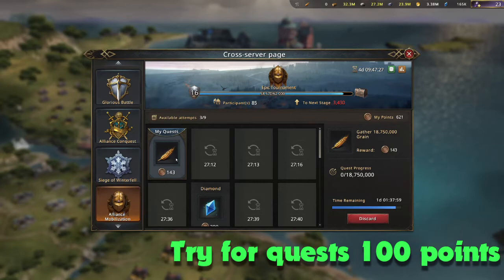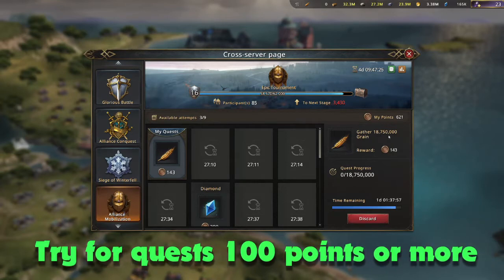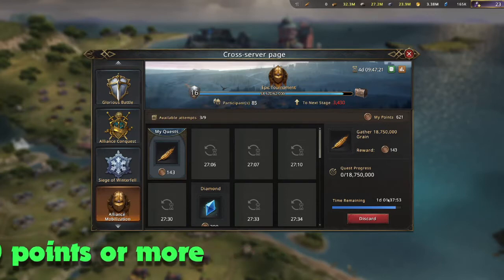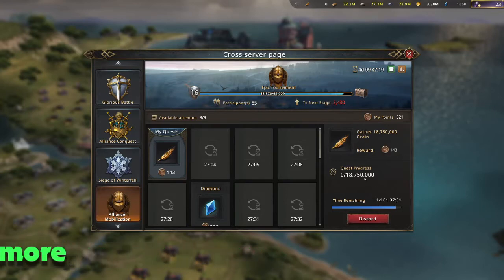You can see this one here is to gather 18,750,000 grain, which isn't too bad. You get to do it over, I think, maybe 2 days or something like that. So it's a pretty easy quest to do, and there's a lot of those in there that I would recommend, the gathering quests. You can't use the instant collect, it doesn't work, but you can just do 10 million, 15 million, different ones like that.